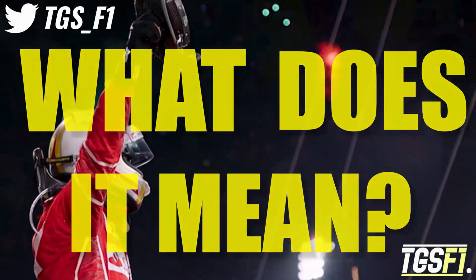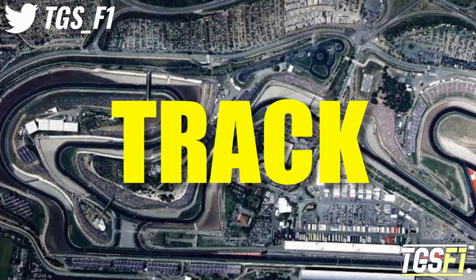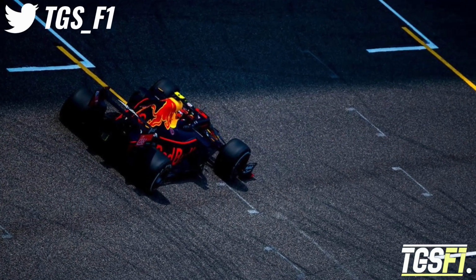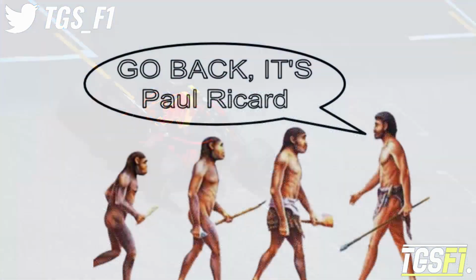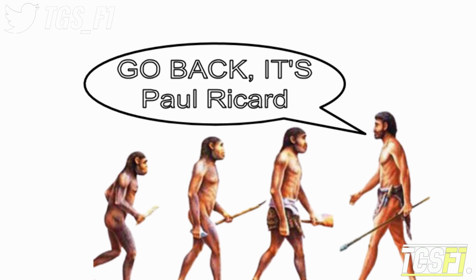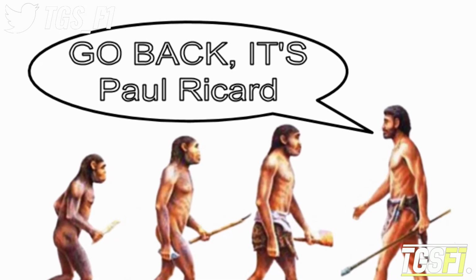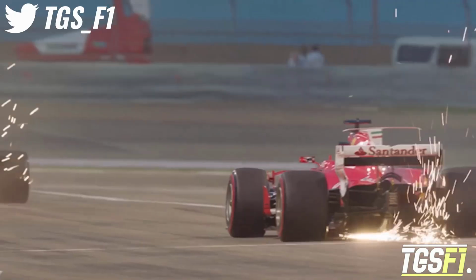So to start with, let's define what the two words mean and how that definition then relates to Formula 1. The track obviously is referring to the circuit, the actual course that the cars are running, but in the context of track evolution, it's focused more on the actual track surface rather than the structure and the layout of the turns and the corners and the cambers and so on. The definition of evolution, or at least one that is most relevant here, is the gradual development of something. So track evolution is exactly that. It's the gradual development and changing of the track and the track surface over the duration of the whole weekend, throughout the race, or even within any given session.